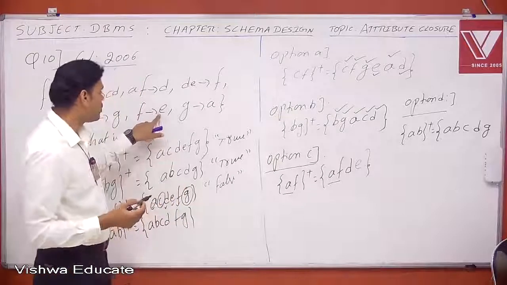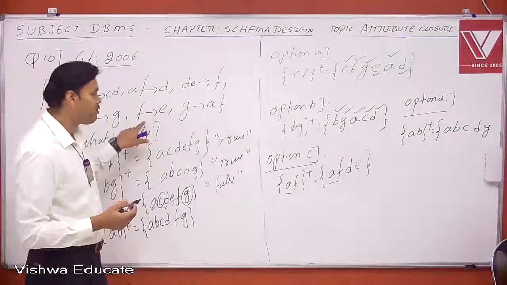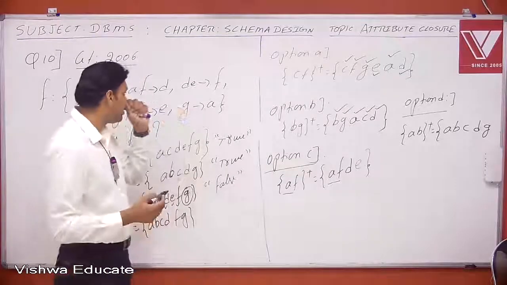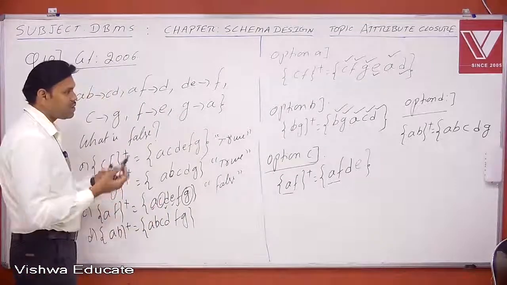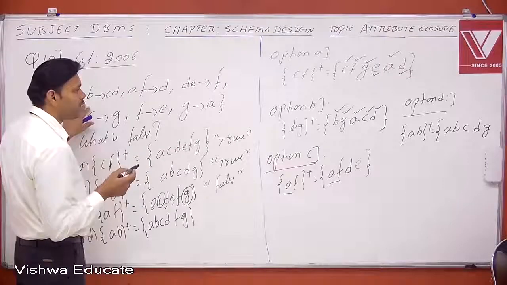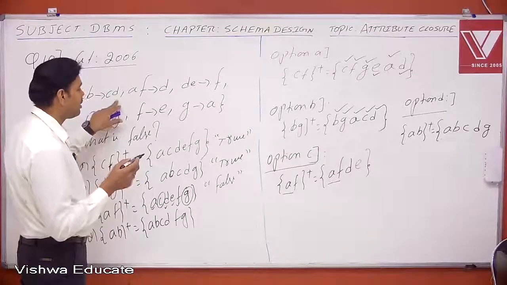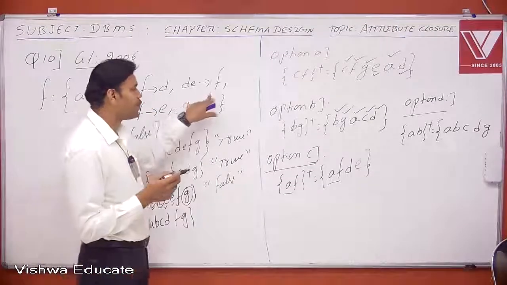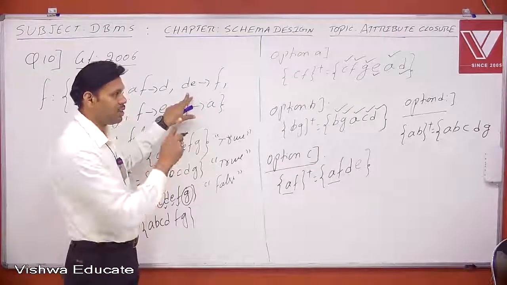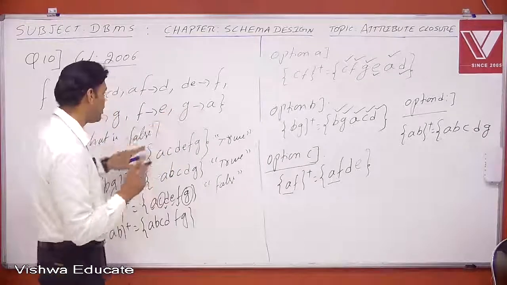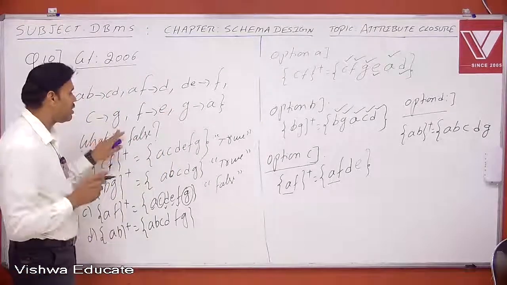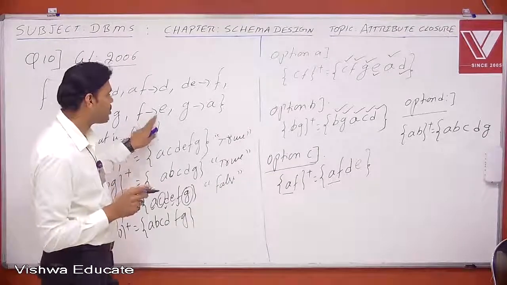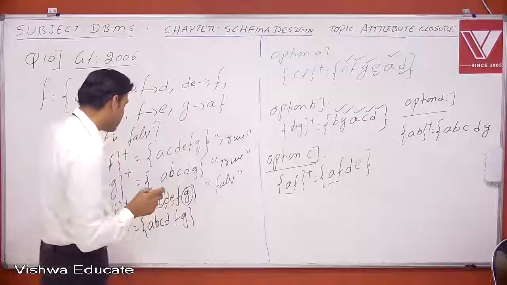And E you want. E you want means which combination do you require? F combination. And G will give you which combination? A is already present with me. Let us recheck once again. AB will give me CD. And D is already present. You need not check this condition. F you want, there is a need of DE. D is there, but E is not there. You can't get it. G is already present. And E you want, there is a combination of F, which is not there, and that's it.